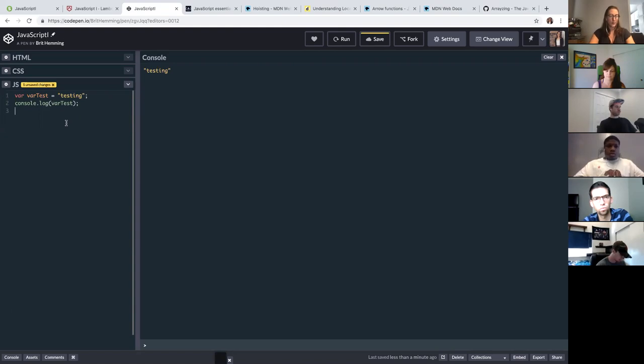Another thing I want to go over here, as we discussed earlier, this variable is assigned to a string, but we can assign anything we want to a variable in JavaScript. JavaScript is loosely typed, meaning we don't have to declare what type of thing this is. In some other languages, you have to do something like this, declaring the variable type here in order for it to work. In JavaScript, we don't have to declare the variable type. So I can change this to a number, for example, 9, save, clear, run, and it still works. It still shows up in the console.